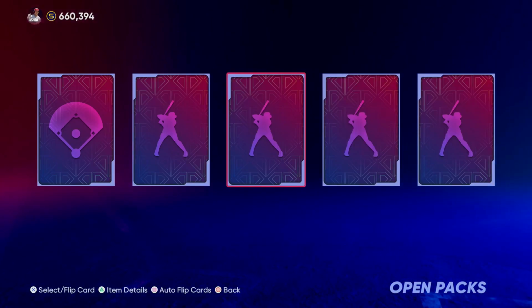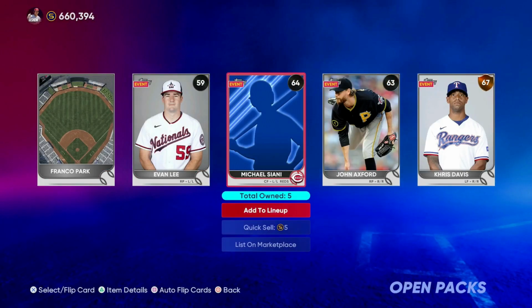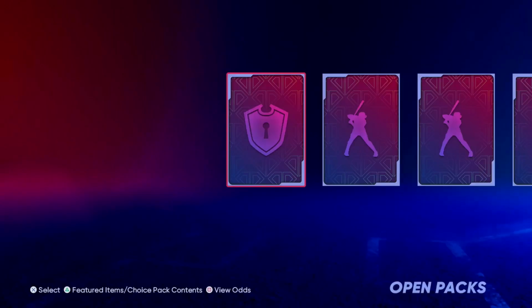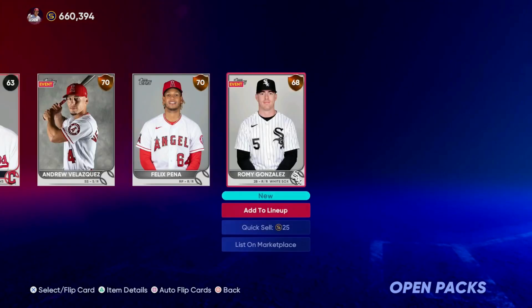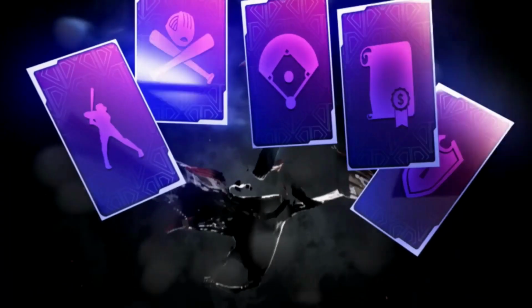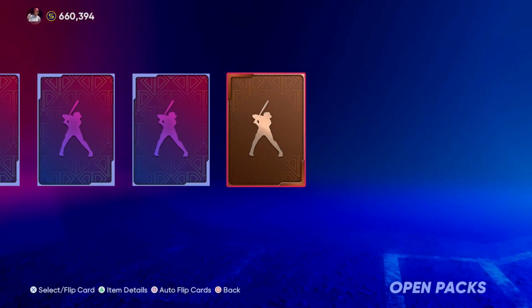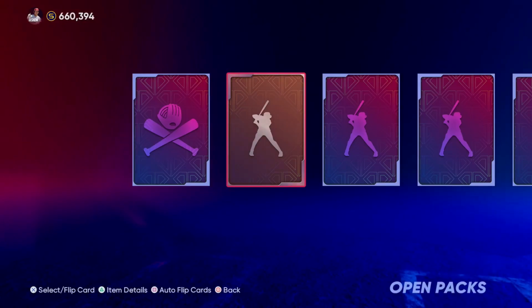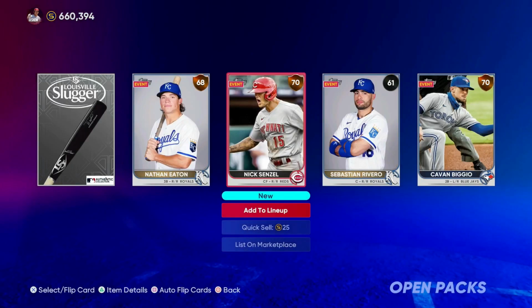That's the way the market works right now: for the most part, as long as the card is on a team, it's worth a decent amount of stubs. The free agents are worth the quick sell value, but any other card that's on a team is worth something, some of them are worth like 700, so you never know what you're gonna get. These last couple have been pretty bad. We're flying through these though. I've lost count of where we're at. That's another one full of players that are actually on a team though.